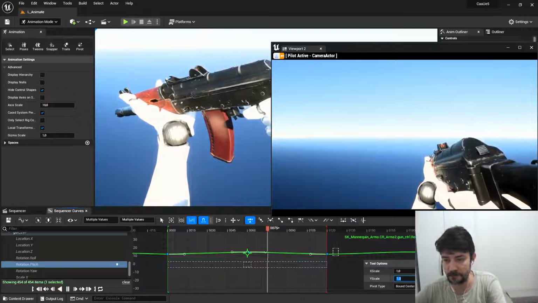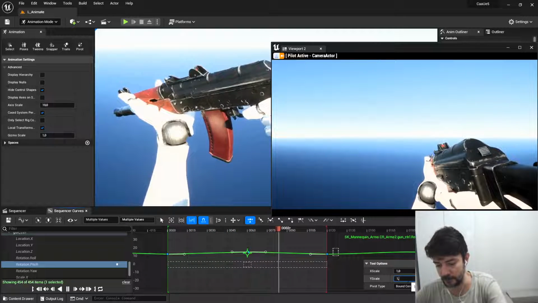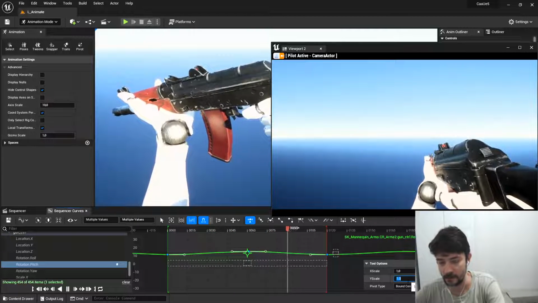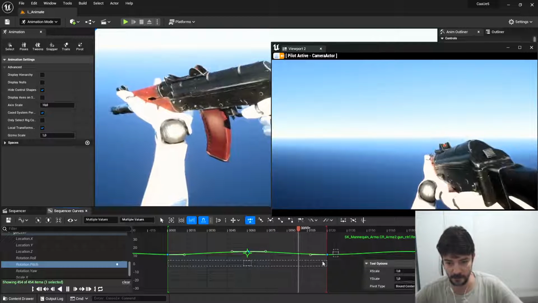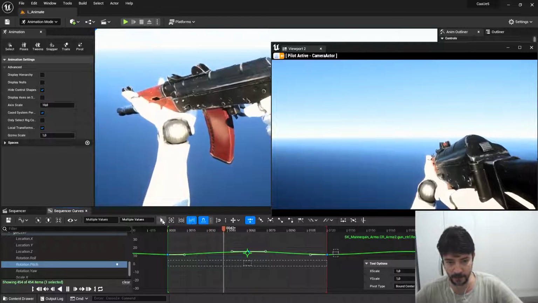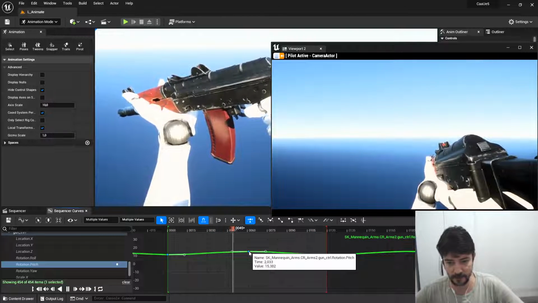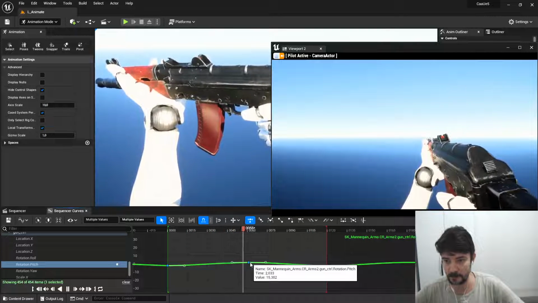Now it's moving a lot less. Let's increase it a little bit, 1.5. Cool, but it's pointing downwards, so I just select everything again, go out of this mode, go back here, and then shift drag all the keyframes as I want.